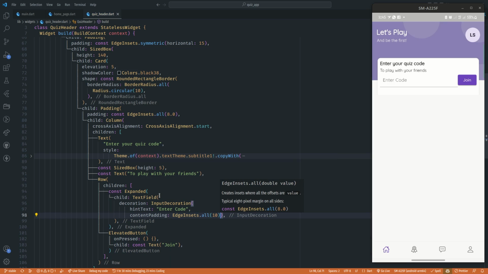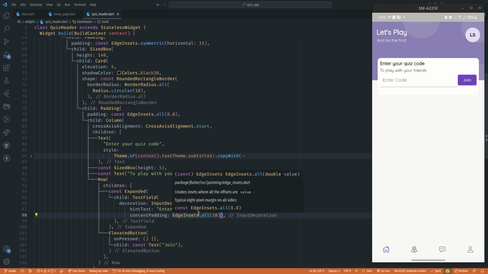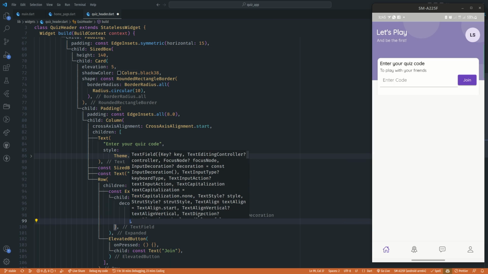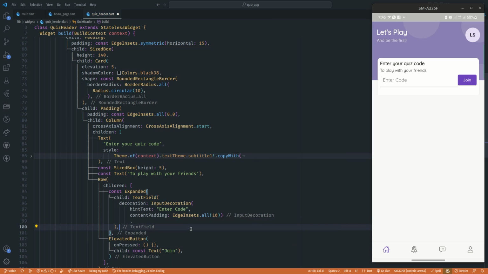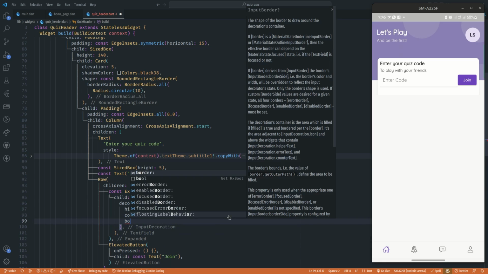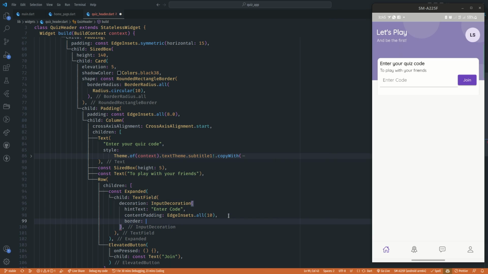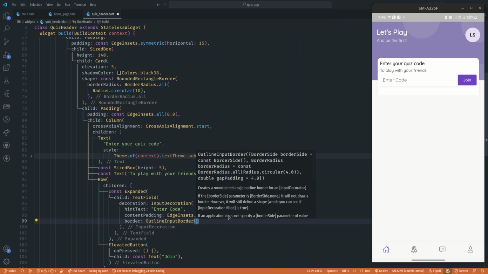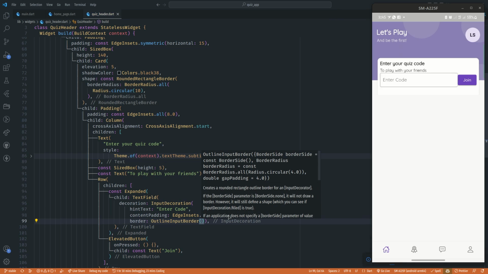Now we also want some border, right? So within the input decoration, we can use the border property and set it to outlined input border, and that will give us some border around the input field.